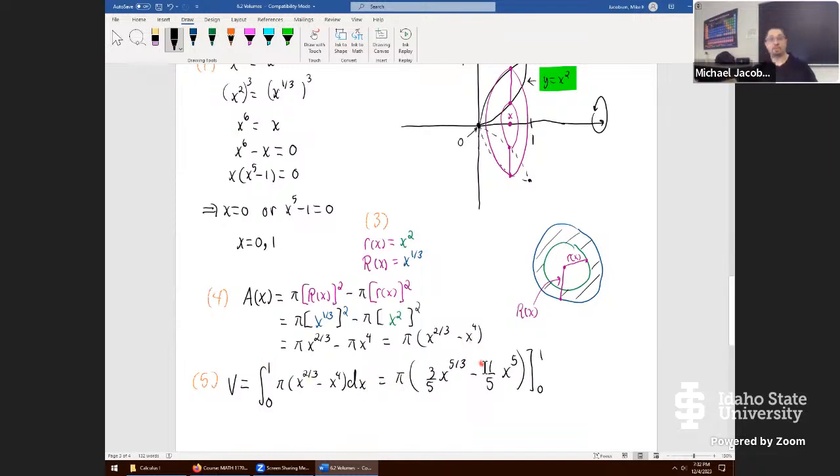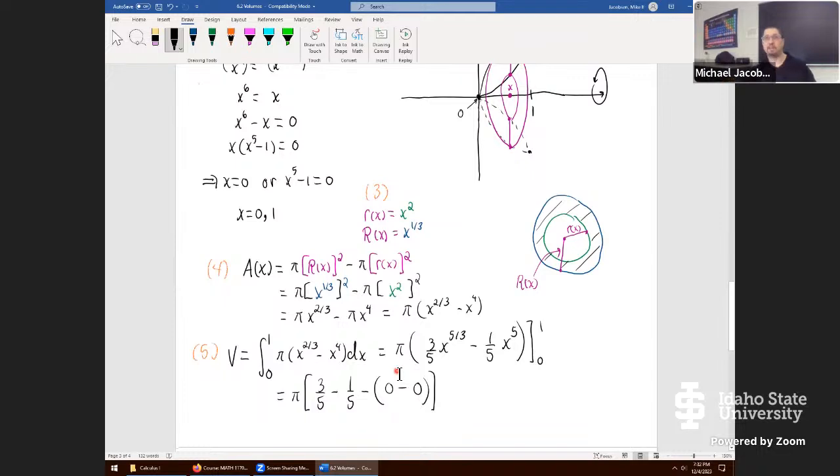And that's the last bit of arithmetic to do on this. Starting with the upper limit of 1, we'll have pi, I'll go with a bracket on this, times 1 goes here, and it doesn't matter how fancy those exponents are, 1 to the power of 5/3 is still 1. So we're just going to pick up 3/5. Likewise, minus 1/5, then minus, and now we're throwing in 0. So I'll just put a 0 minus 0 to say we did it. It kind of looks like a base or something, but that's just 0 minus 0 there.